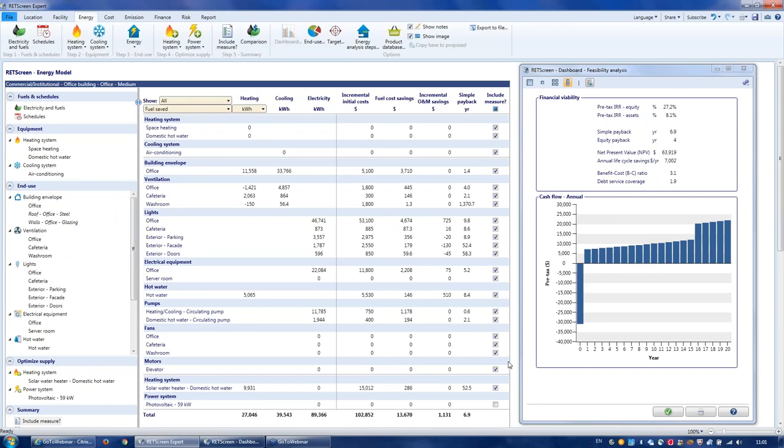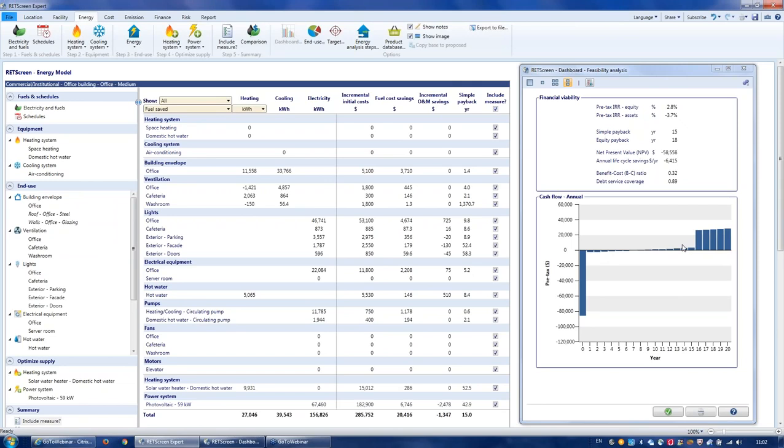Again, looking at the internal rate of return, looking at the cash flows over here, I hit go. It's now taking this 59 kilowatt system that the software had automatically sized. It's roughly 20% of the roof area of the building, done automatically. You can see the cash flows all of a sudden get negative, or quite low, until the loan is paid off. The internal rate of return has dropped significantly. That's because the system saves quite a bit of electricity in a net metering situation, but the system cost is quite high, and you see that reflected in the simple payback.